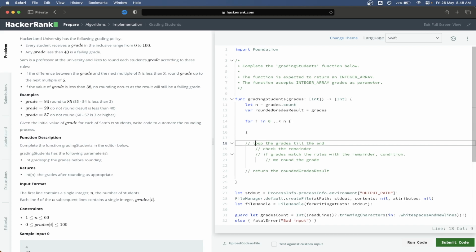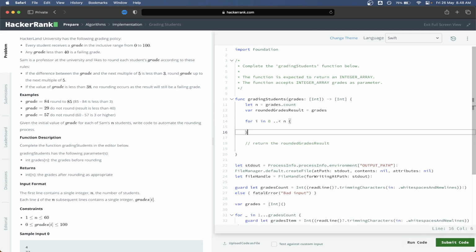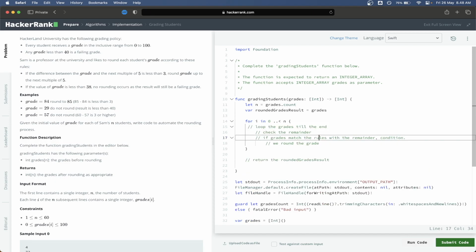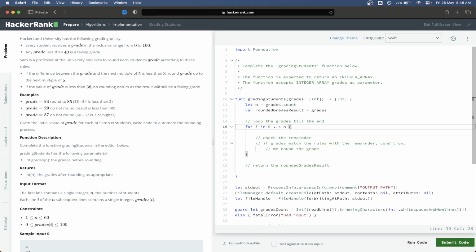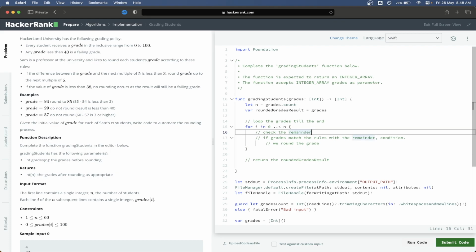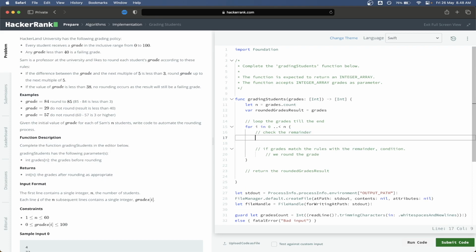Now this one loops the grades till the end. I'm going to put the comments inside here. First I loop here. Okay, I'm going to check the remainder, which is for the next multiple of 5. We make this remainder to round.